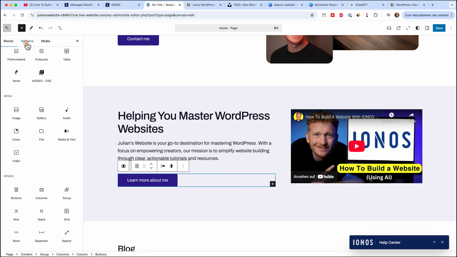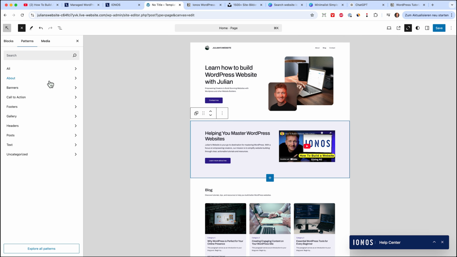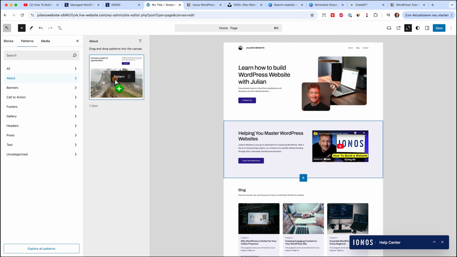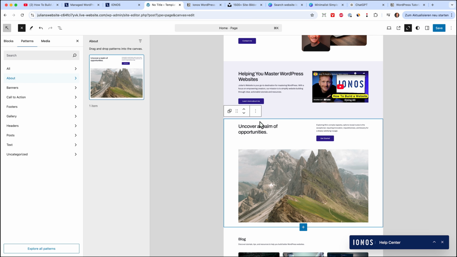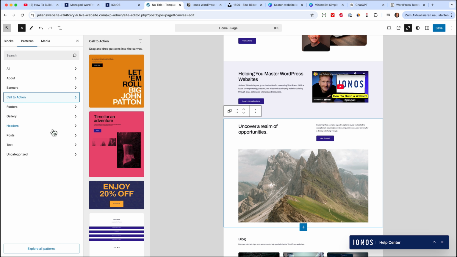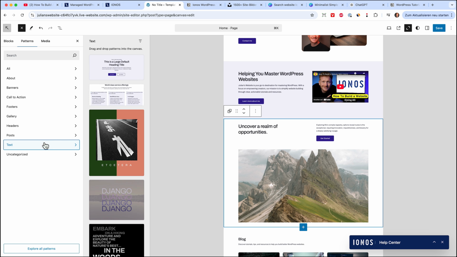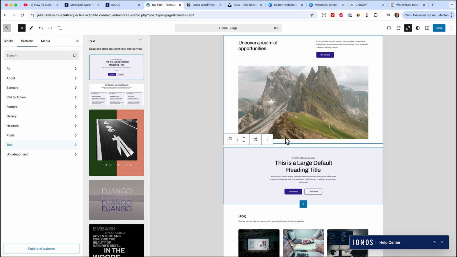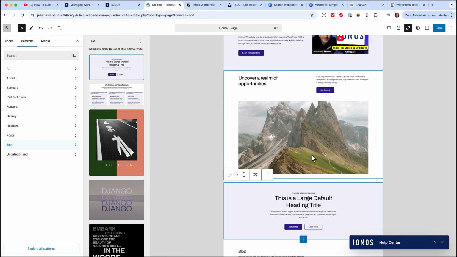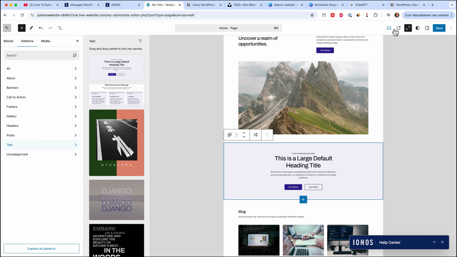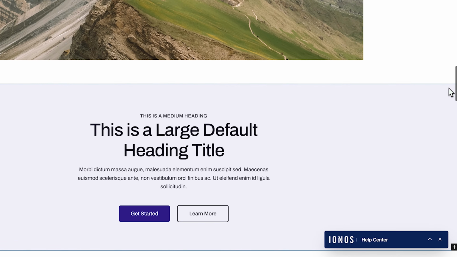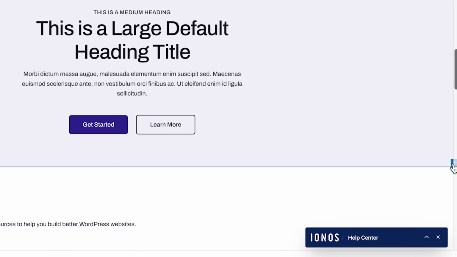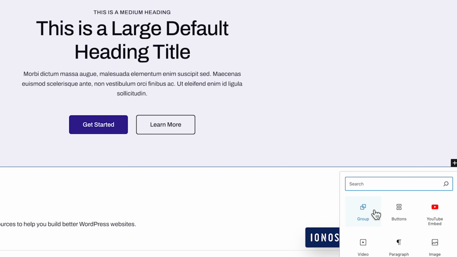And of course you have patterns, which are entire blocks you can add, for example, an about block. Then I can just pull this in and it will add me an entire section here. And you have quite some pre-made templates from WordPress here on the left. So for example, this one, and I will show you how you can even get more from IONOS, but I think you can start building this, but you can also start from scratch. So if you're inside the page, you can always click here on the right, you will find a plus icon, and then you can start here and adding a new group, for example.